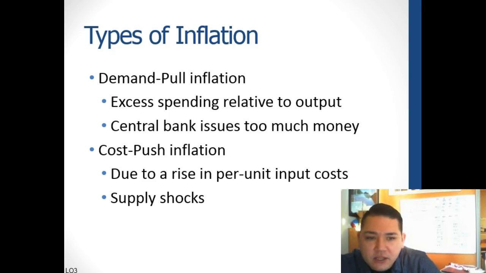Now, cost-push inflation. Prices rise, but output falls. Rising costs reduce profits and reduce the amount of output producers are willing to supply at the existing price levels. As a result, the economy's supply of goods and services declines and the price level rises. Supply shocks have been the major source of cost-push inflation. These typically occur with dramatic increases in the price of raw materials or energy. So increasing costs push inflation up with them.